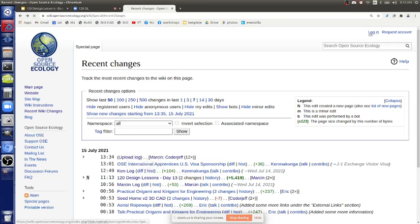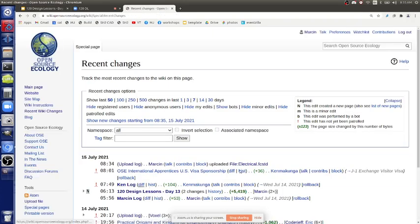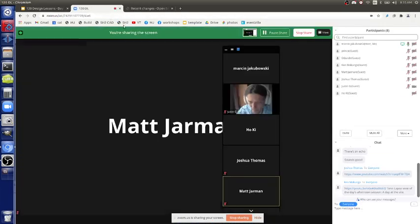I'm going to log in again, because as admin, I actually see the file within the version, within the recent history. If you look at my screen, I actually see it right there without clicking on upload log. Okay, first person to download it and open it, tell me who's the first, including remote people.